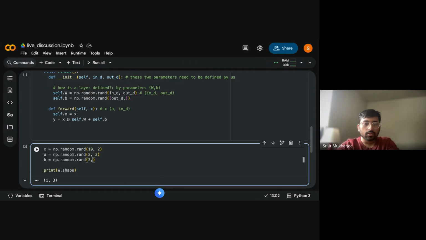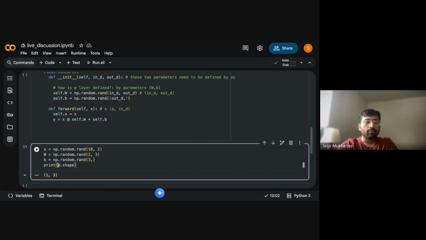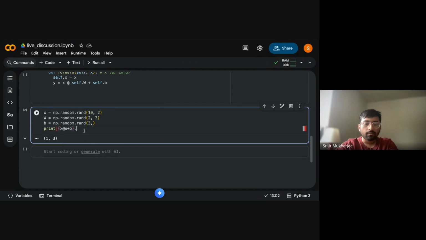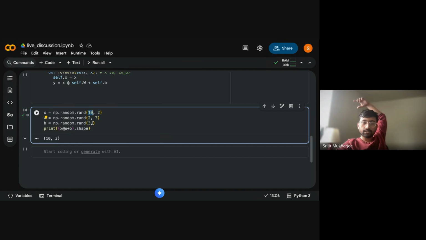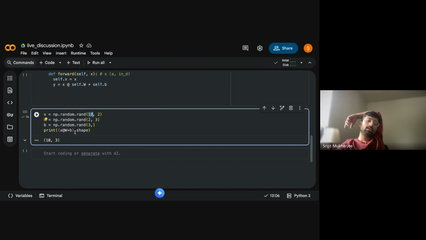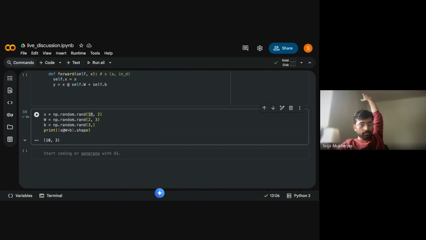So we have to print X times W plus B dot shape. You can see 10 input, 2 multiplies 3, and it's 10 comma 3. There's an issue here. Let me just take a minute.